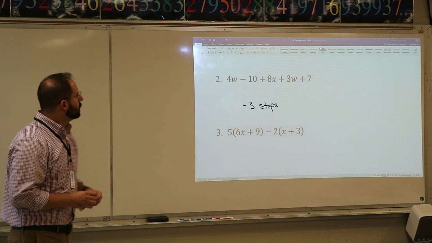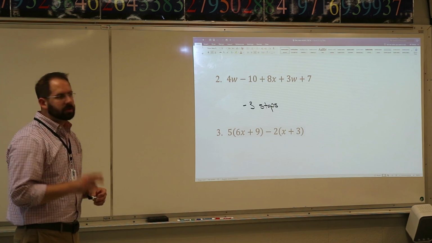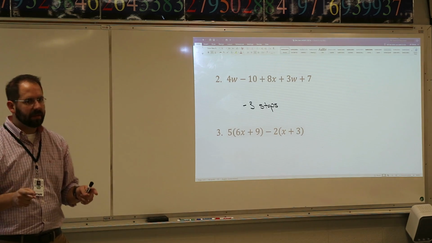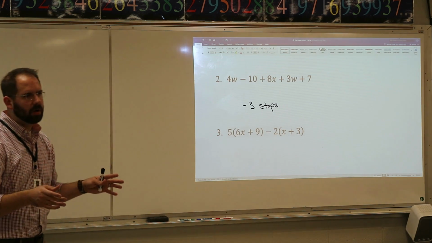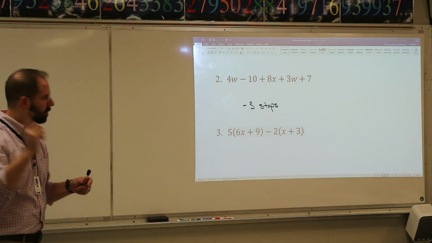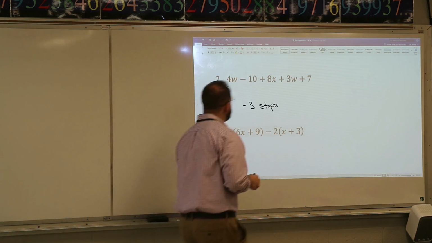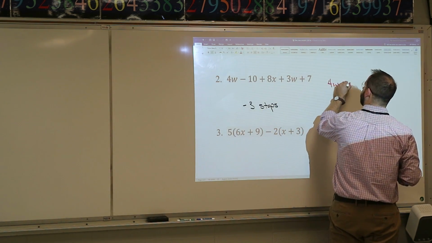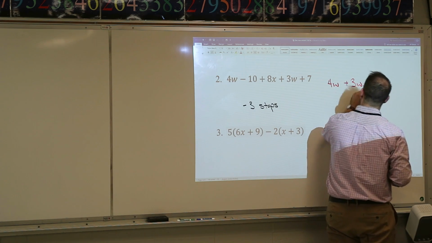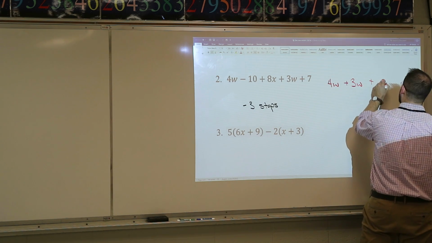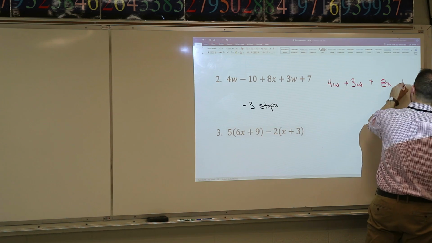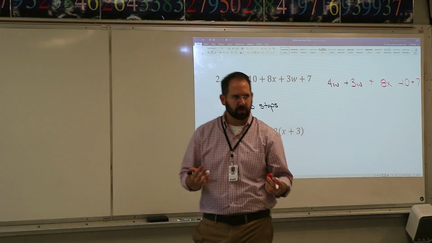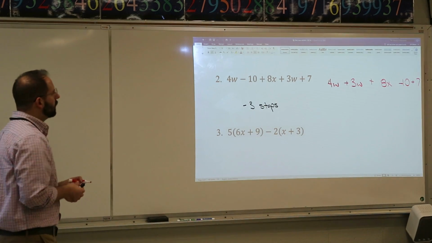Alright, so now, doing number 2, the first step, we have to move like terms together because there's no parentheses. What is that called when you move things around? Commutative. Alright, so number 1 step, and I don't even care how you do it, move the like terms that you think look the same together. And notice that the 10 is technically negative. You're subtracting 10, so it's a negative 10. So I'm moving them around.